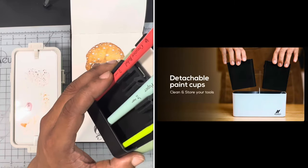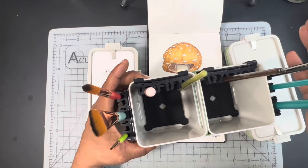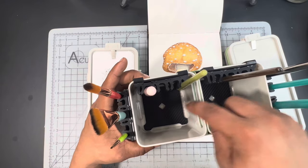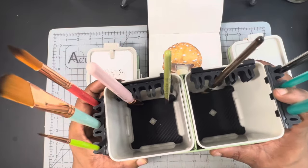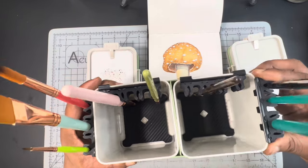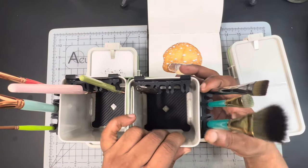You can put different size brushes in the units. As you can see, you can put them on the outside with the bristles going up. If you want to use the holders on the inside for the bristles to go down to stay wet, it holds different sizes in there as well. Now, that fell off only because I pushed it down, but these brush holder units clamp on really well and really securely to the side of the palette module here.